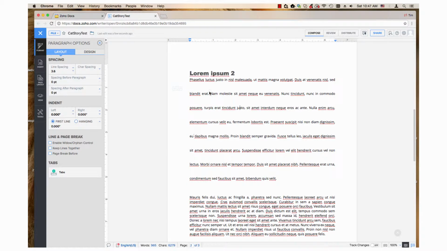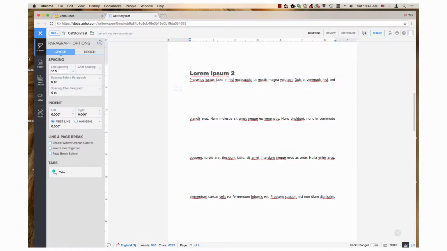As you can see, the spacing for this paragraph is at 3.6. The maximum amount of spacing the text box will accept is 10. And again, you can just simply press the tab button after you've typed in the desired number on your keyboard.